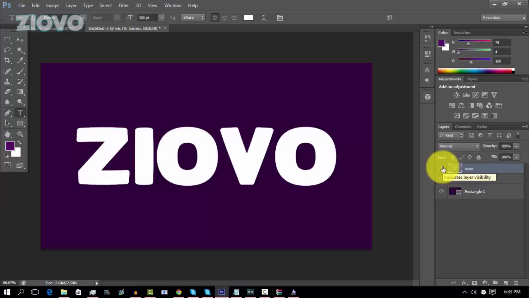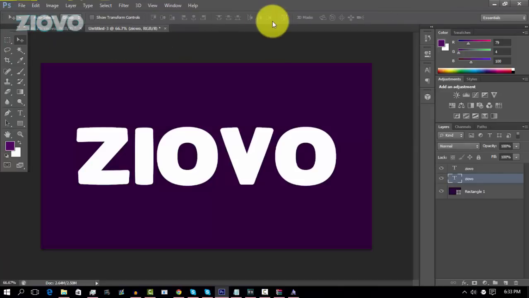Now the next step is going to blow your mind. To make this text 3D, just select the bottom layer, go to the selection tool, and move the arrow key down, or use the down arrow key, and boom, it's 3D now. And that is insane, that looks really cool.